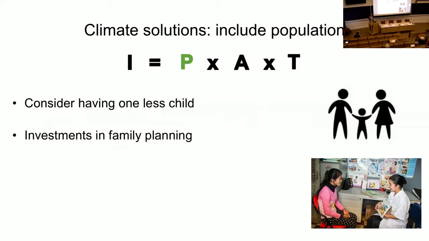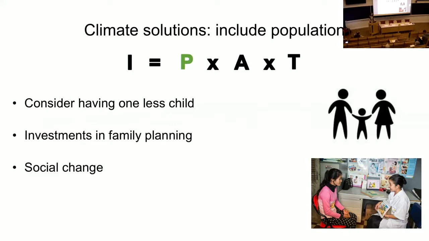Also, governments, donors, NGOs, and individuals should invest in family planning so every woman in the world has complete control over her fertility. And so right now, only 1% of the overseas development assistance is allocated to family planning. If that was raised to 2%, and also developing countries match that proportion, then that would close the gap and we would be able to improve and expand family planning services on a global level.